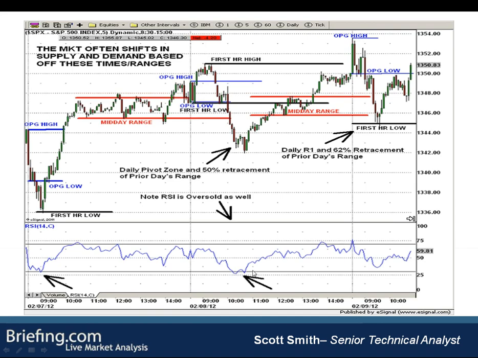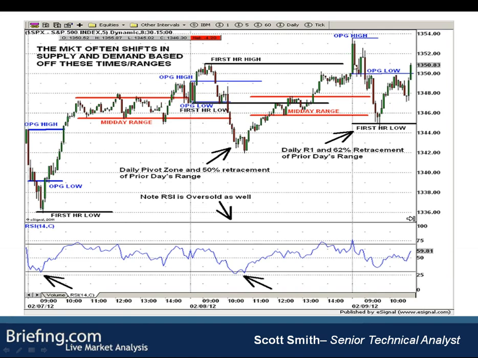In this case, you can see this is where RSI 14 on this 5-minute chart was starting to get oversold. There was a pivot level right around here. There's also a 50% retracement based off the prior day's range. So you knew that 1342, 1343 was a good area to either start considering buying or at least covering your shorts if you got short based upon the opening reversal. Sure enough, we had a little rally come up. The midday range gets kind of sloppy again, but then in the afternoon, the buyers started lifting it above the midday range for another strong close.